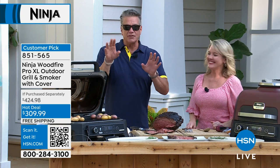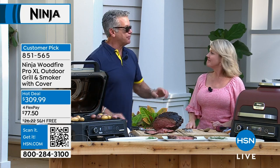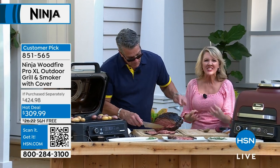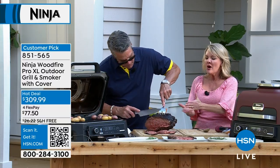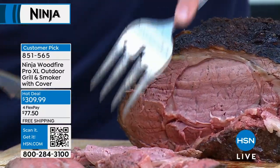I am buying this. That just sold me — that is like prime rib that I used to serve on the weekends at my restaurant. We had a big giant one in an Alto Sham, not a smoker. That is a hundred times better than even my restaurant — we were charging $28, $30 bucks a slice, and we didn't have that crust, and it got a little overcooked, and I was just disappointed. You don't want to be disappointed in your cooking — whether it's a burger and a hot dog on a Tuesday, or a very luscious prime rib roast for a special occasion. You can do it perfectly every single time.